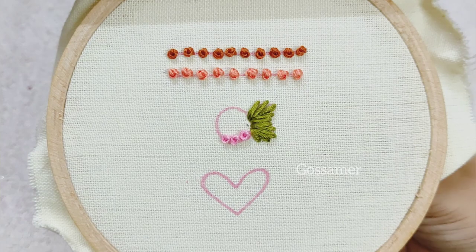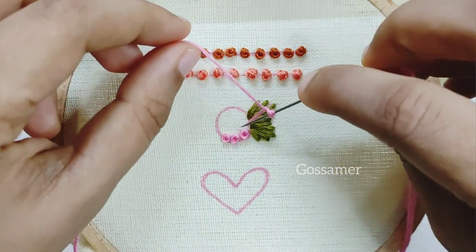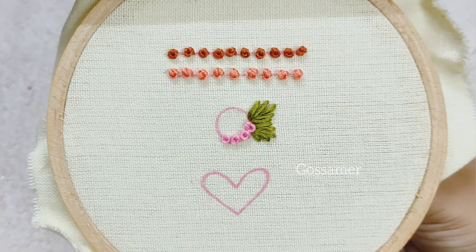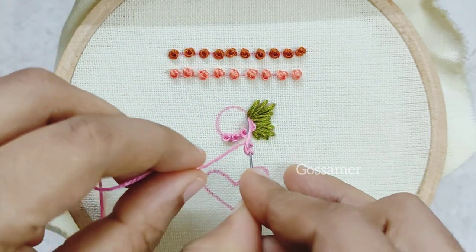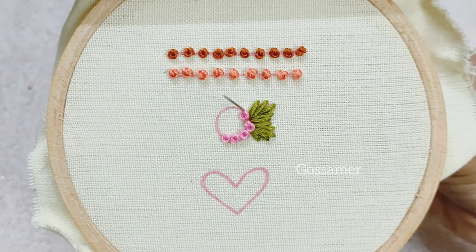Make sure that all the French knots are of same size and you are not applying any extra force to pull down the thread. If you pull down the needle from below with lot of force, it will affect the beauty of the stitches. So always be gentle while doing embroidery.